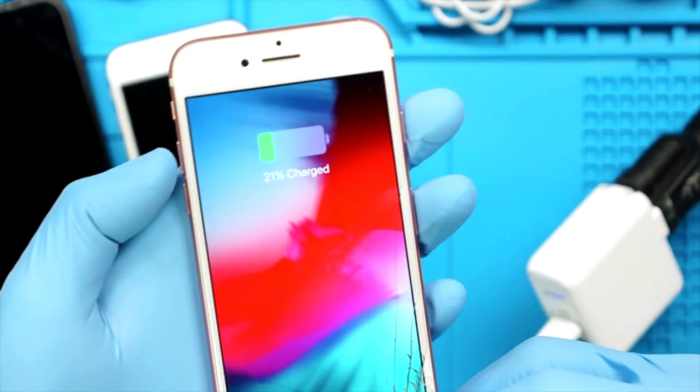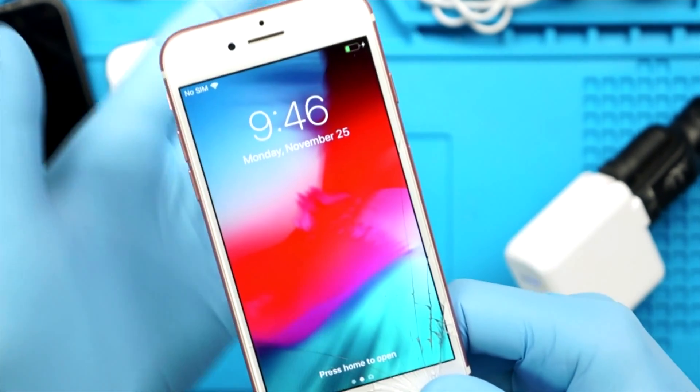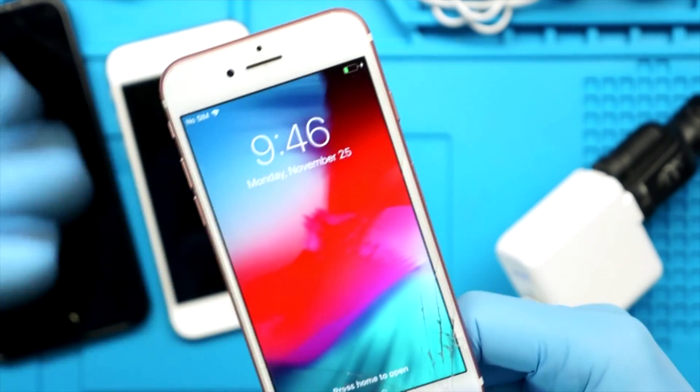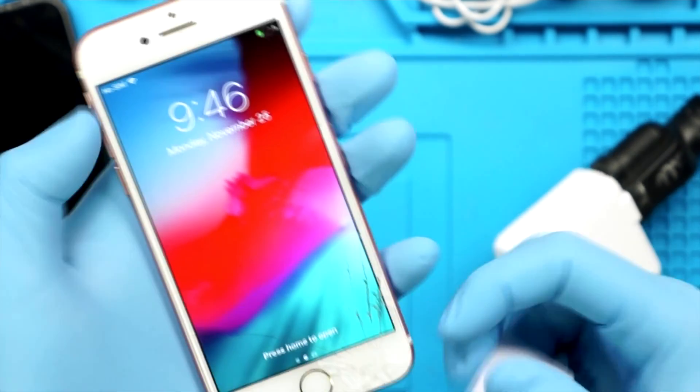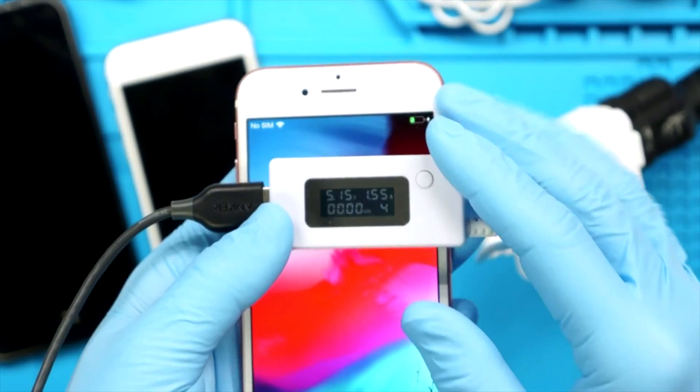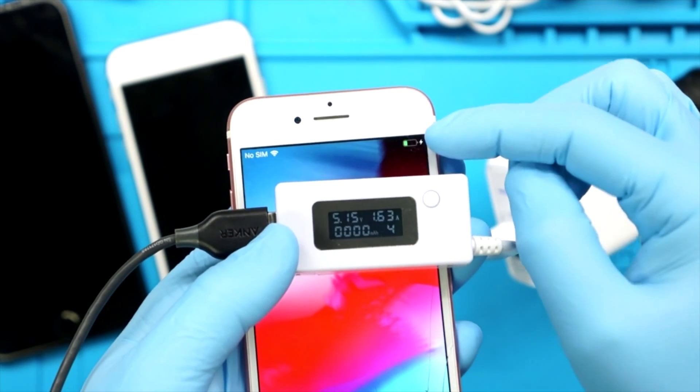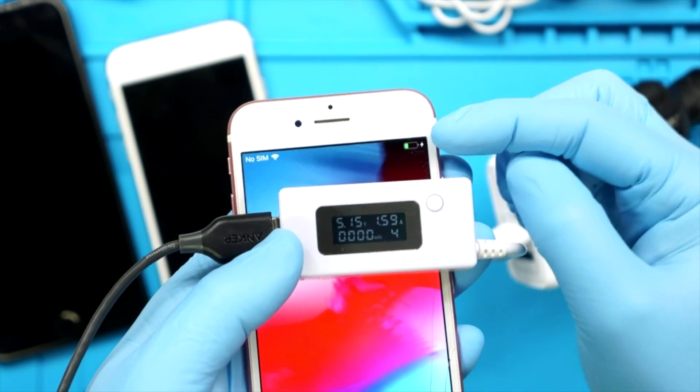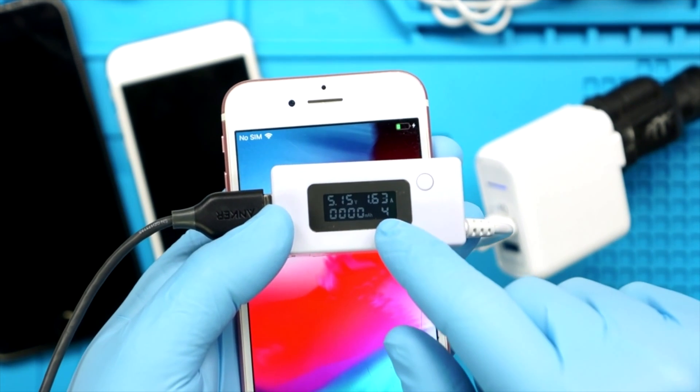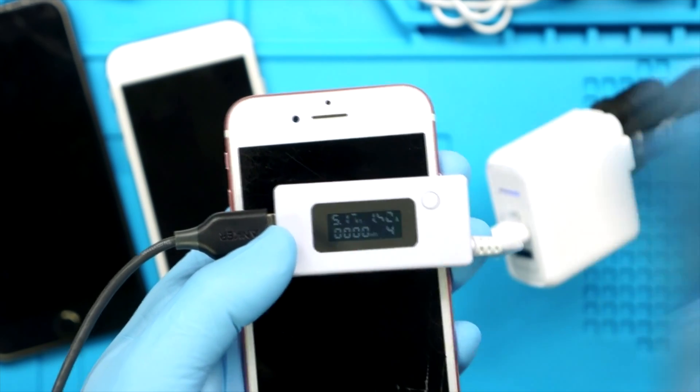We're going to take this phone here and plug it in. This one here shows that it is charging and this could be a false indicator because I think a lot of shops have plugged something in and then noticed after a couple of hours that maybe it wasn't charging. But with a USB amperage meter you'd be able to see exactly the rate that it's charging at. We have volts that are going into the device and then we have 1.6 amps of power that are going through the charge cable into the device.